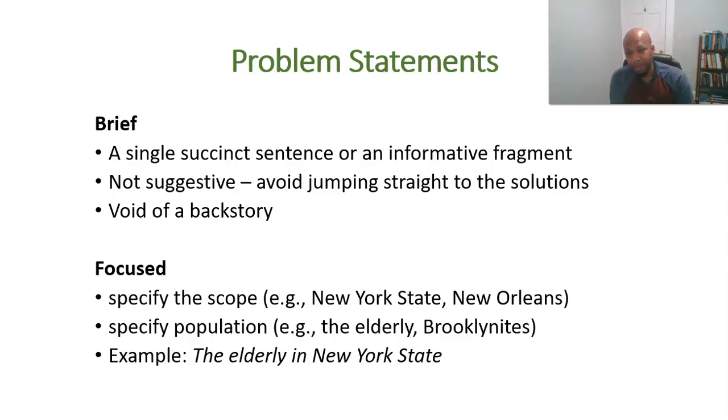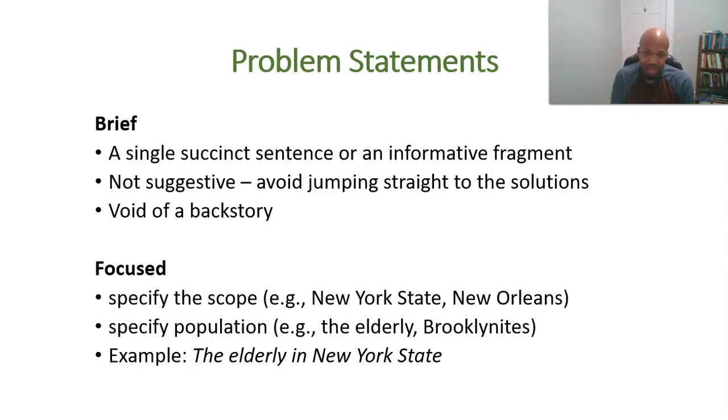What I mean by brief is when you first start designing the problem statement, you want to have one sentence or a fragment that is pretty illustrative. You'll have an opportunity in the paper to expound upon that, but if you can get it down to one sentence, then writing the problem statement and the rest of the term paper will be much easier for you. Now, we have a habit of providing backstory or injecting the solutions into the problem statement before the paper even begins. So I want you to avoid that.